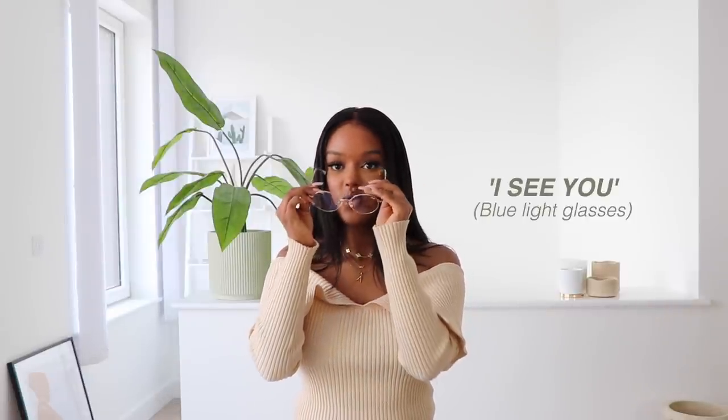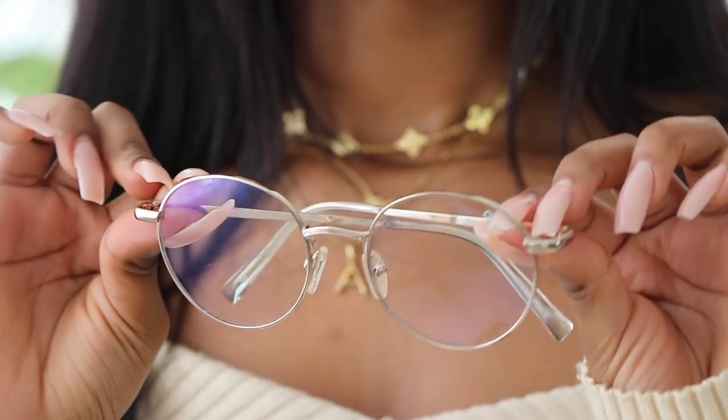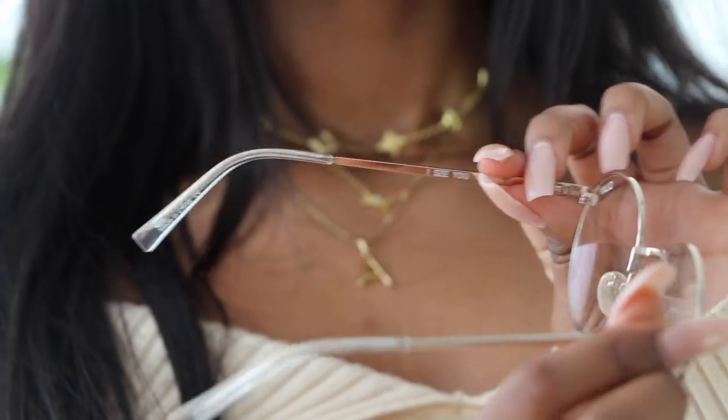These blue light glasses, as well as the I See You glasses. Now these are super cute. Once again, something that I wouldn't really reach for normally. When you try them on, it's a different vibe.